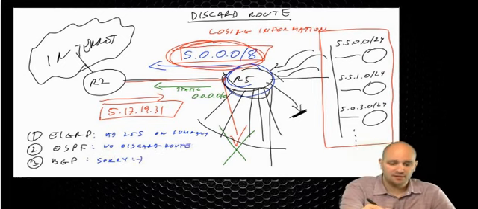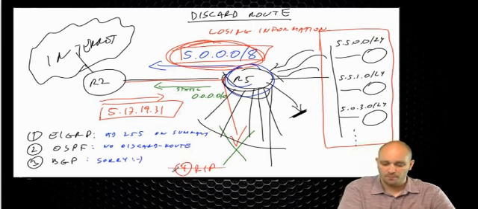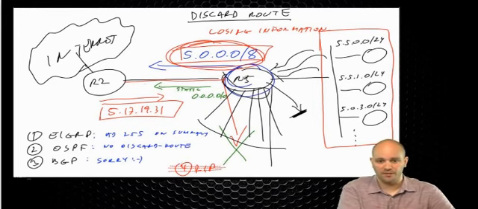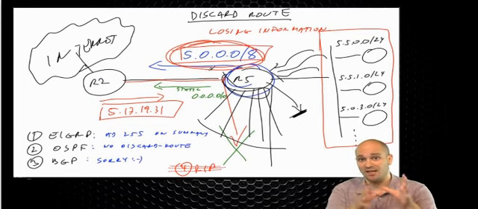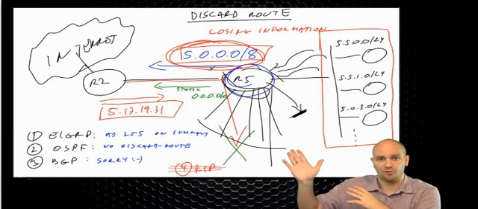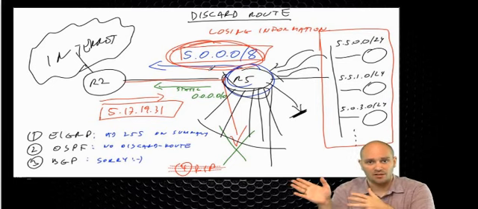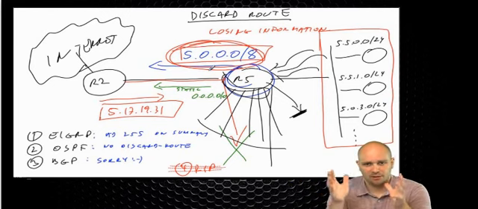Now, keep in mind that there is a notable absence of RIP. RIP does not create a discard route when it creates summary. So this problem with the default route and the summary that we had between R2 and R5 on RIP is something that is unfortunately a fact of life. So it is not something that you can fix with RIP. Well, you can manually. You could add the static route that points to null zero for the summary, but in the CCIE lab, I want you to have this mental picture.